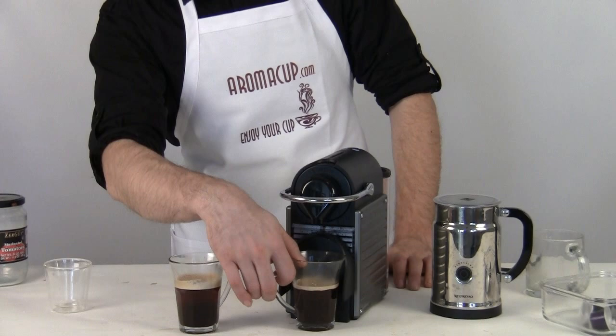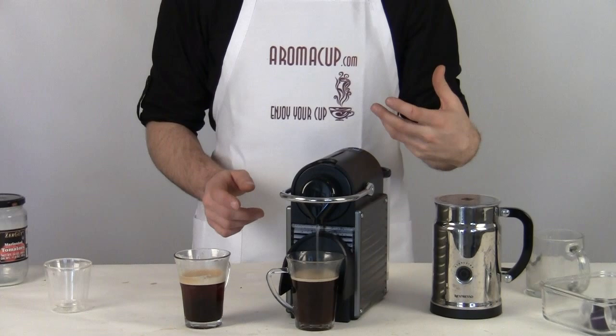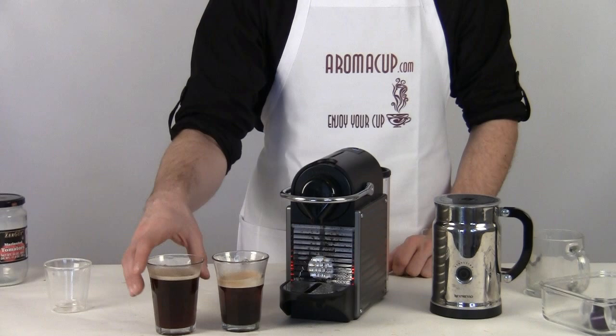So here we go — this is an Americano. Now these are both a little bit comparable in their darkness and their intensity. However, if I wanted to, I could continue to lighten this up by adding another shot of water to it. This really just depends on how you like the strength of your coffee. Typically an Americano is just going to be a less intense shot of espresso. So now I have kind of a regular tall cup of coffee, a little bit lighter, not as much crema as I have on my lungo shot. That's a big difference you're going to notice — you're not going to have as much crema on your Americano as you're going to have on your lungo shot.